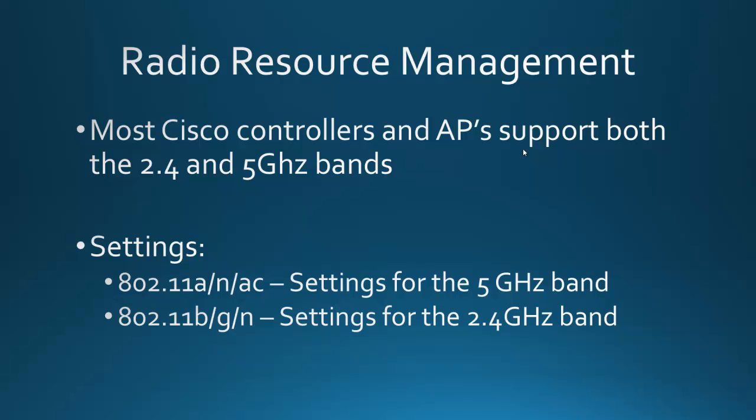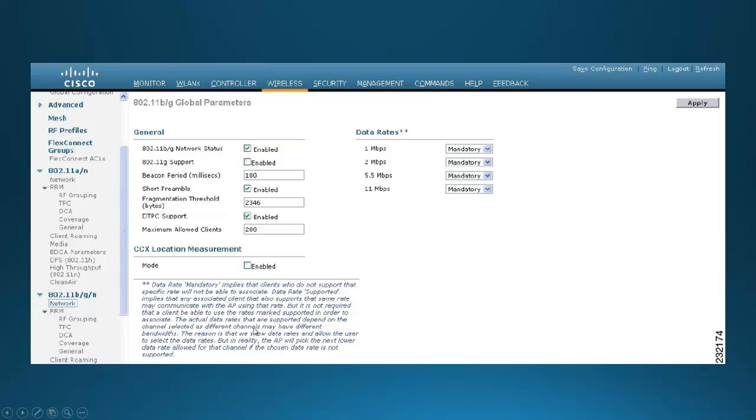Now, if you go into the settings menu, they have different settings for the 5 gigahertz band and the 2.4 gigahertz band. And for some reason, these are buried, of course, where you can never find them. If you're looking for the 5 gigahertz band, you want 802.11a and AC. And if you want the 2.4, it's under B, G, and N. So it looks like this. Over here is the A and N, so this is the 5 gigahertz range, and then this is the 2.4 gigahertz range.